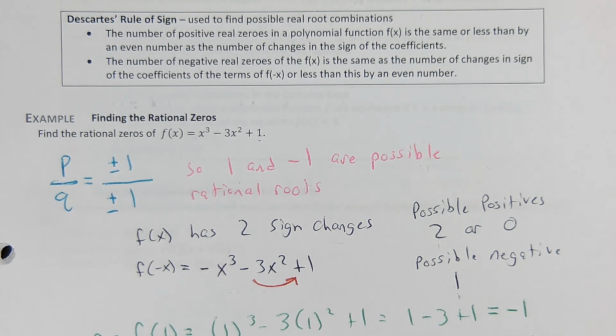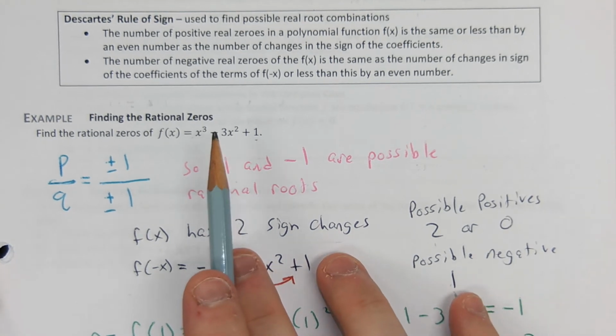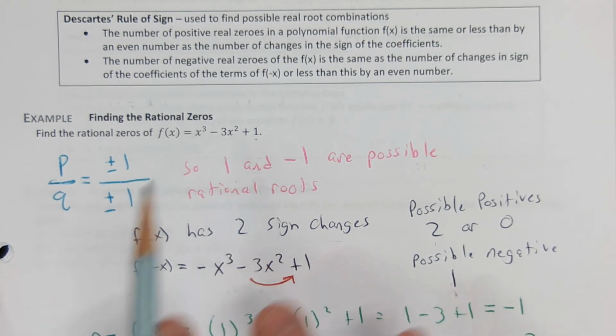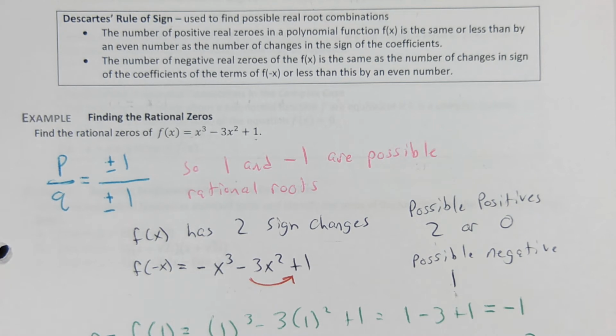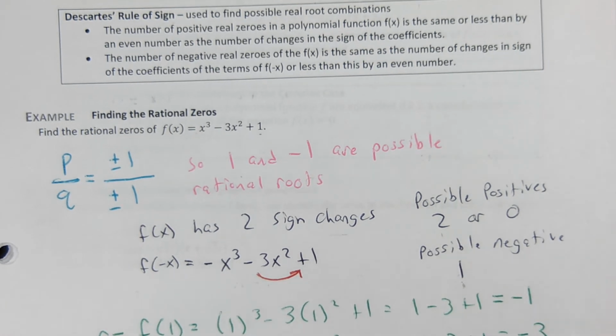Now, you saw the graph. It crossed the x-axis 3 times. What happened was all 3 of those zeros are horribly irrational numbers, which means we don't have a way of factoring this polynomial. That's what that tells us. Okay? And it'll make more sense when we do another example, one that actually has rational roots and things like that.